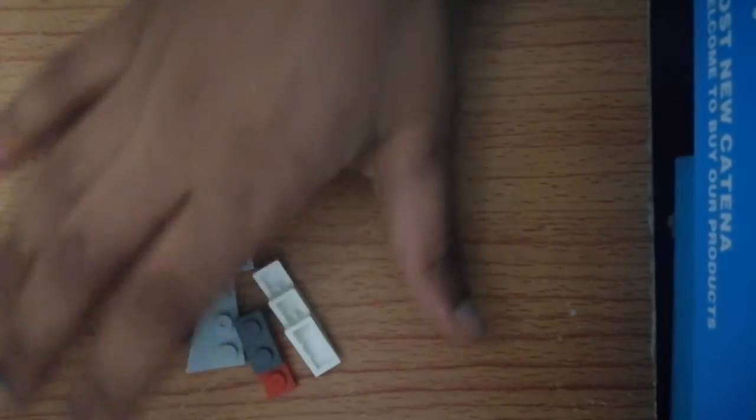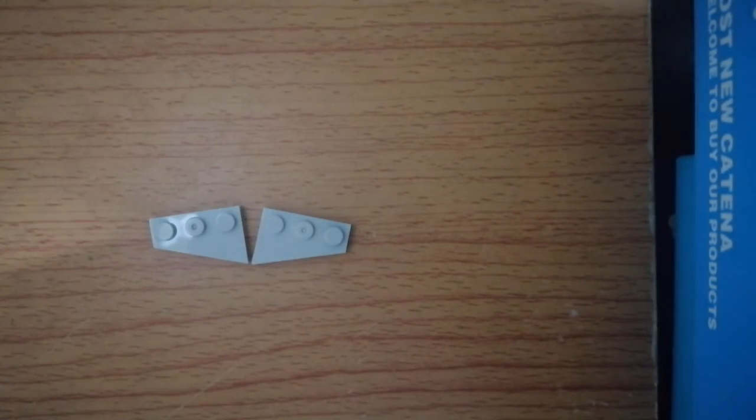And this is how it looks — legs. So now these are the parts of the jet. I take two wings, put it like this. Then I take a four, two, and this part which is very rare — I put it here, another one here. Then I put it here and another one here. Then I put this part here and take two, put one here and another one here.